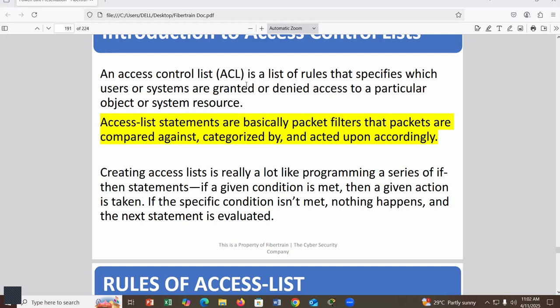Anytime it sees any packet that is coming out from 10.0, the access list is going to deny it immediately based on the rules that you have configured. But if it sees other traffic that is coming from 20.0, it is not going to take any action because your rule says that it should deny 10.0. So anyone that is not 10.0, no action is going to be taken. That's how an access list works.